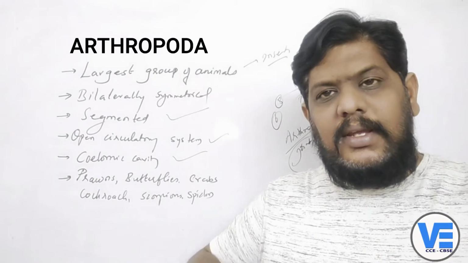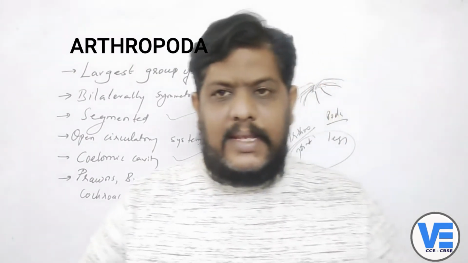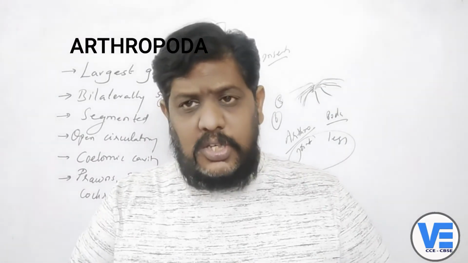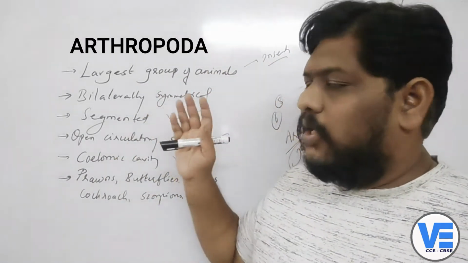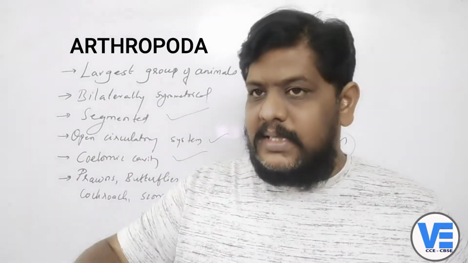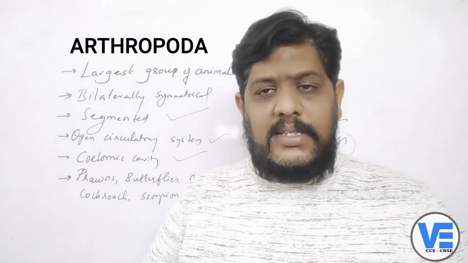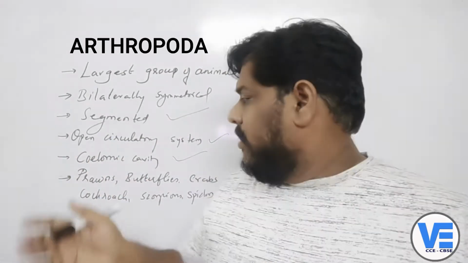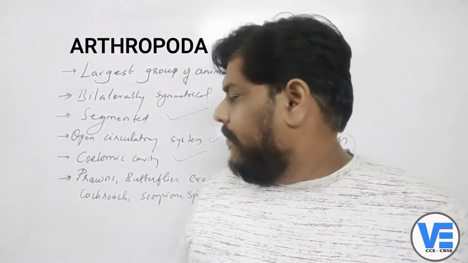So whatever the insects, right, which have the joint legs, where their legs are completely joined to each other, they come under this particular classification, that is Arthropoda. This is the largest group. They are bilaterally symmetrical. Their body is differentiated into segments. They have the open circulatory system where the blood is directly sent into the coelomic cavity because they don't have the blood vessels and a perfect circulatory system.